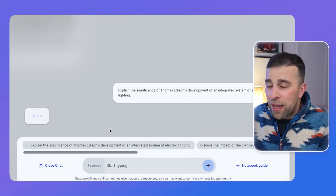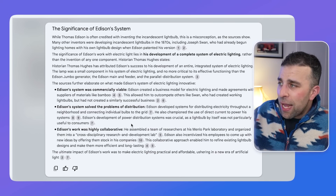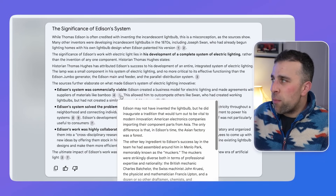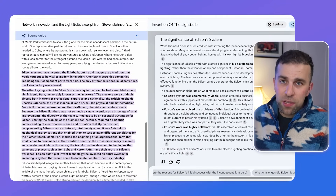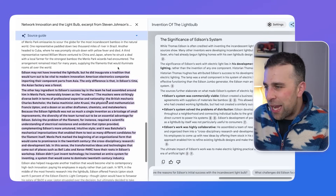This can be really effective in terms of research, but also study, in terms of pulling out variable information. As you can see, it's pulling out key information. For example, here it's referenced some pieces — like number five — and if I press that, what it's going to do is extract that information and show where it got it from, all of these elements in the source guide, which is incredibly helpful. So that's the chat and the communication aspect.